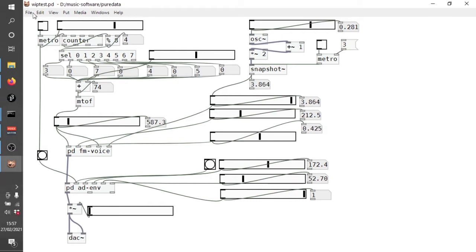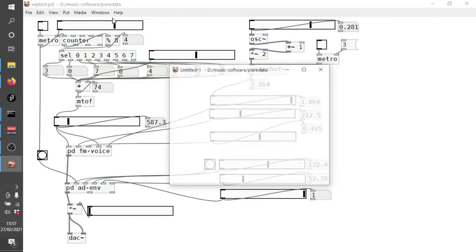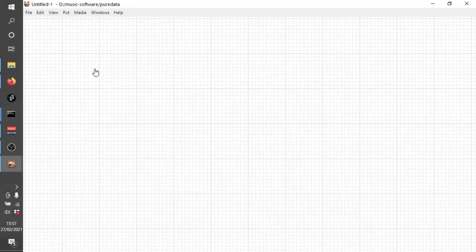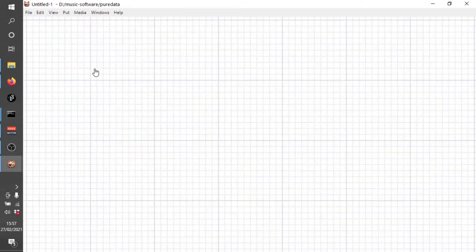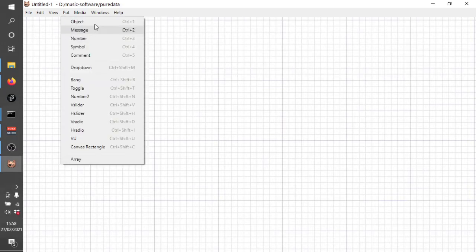So let's just get started, and here I am in Purr Data. I've recorded this several times, and every time I've made mistakes or gone wrong halfway through, or you can just hear me breathing heavily or whatever, so I'm just going to try and be more informal, and also it just got very long, so I'm not going to explain everything. If you're interested, then ask me some questions in the comments.